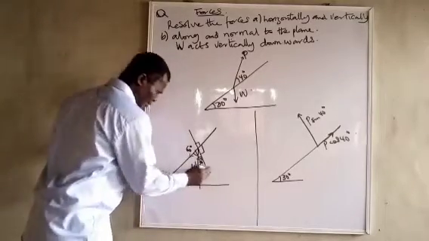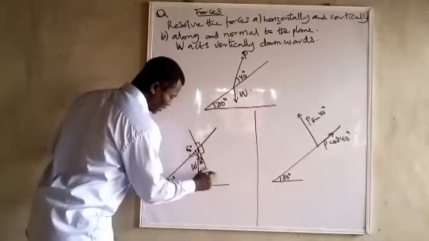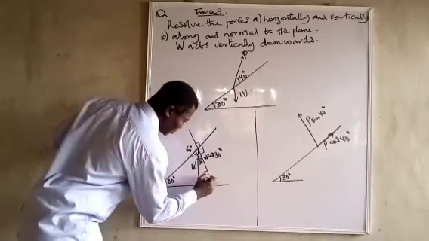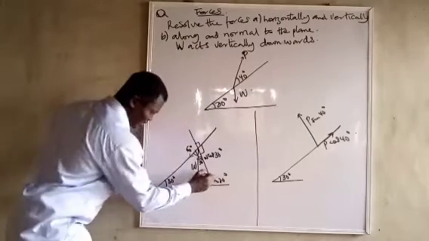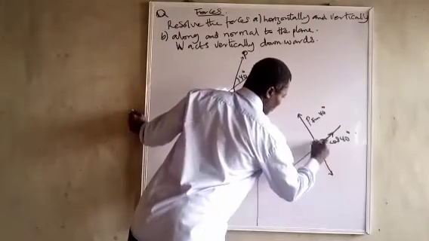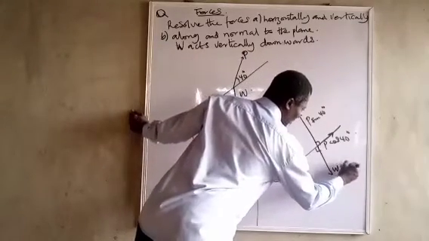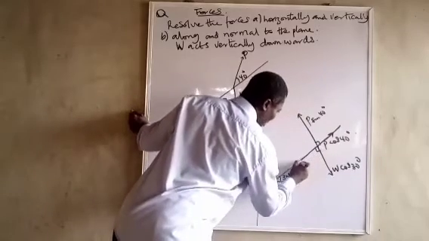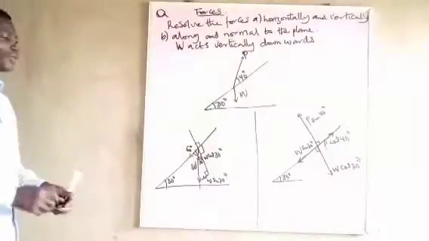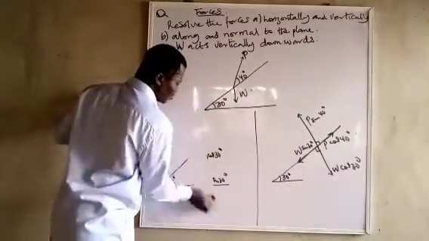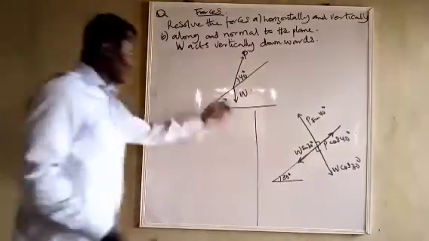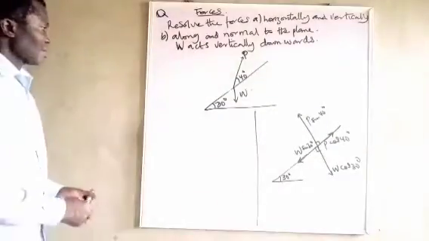Now, you can see that W is now the hypotenuse. Along this place now, we have W cos 30, and here we have W sine 30 degrees. You can see it's downward. The two combine to make up this W. So we are going to have something like this: perpendicular W cos 30, and down along the plane like this, W sine 30 degrees. This alone can make you understand so many things. So many things, when we come to friction, body moving up the plane, and other forces that act on a body moving up the plane. With this, you have already solved the basics of the matter. Now let's go to the next question.